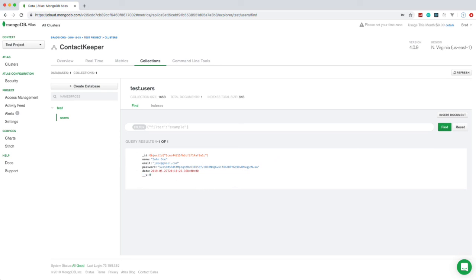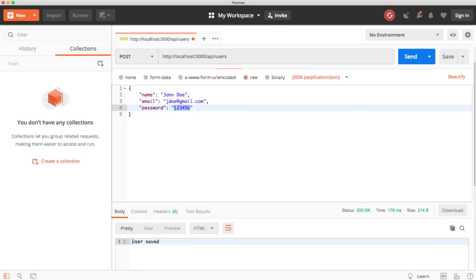Now in the next video, we want to handle the correct response. We don't just want user saved. I want to be able to log in right away when we register in React in our front end. So in order to do that, we need to get the token sent. We need to basically sign a JSON Web Token and send it to the client so that they can store it and use that to basically access protected routes. Okay, so we'll continue with that in the next video.